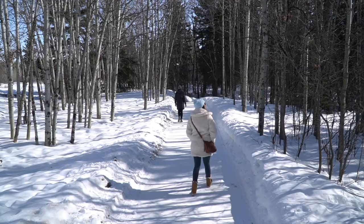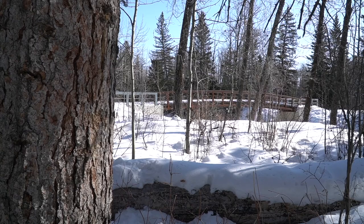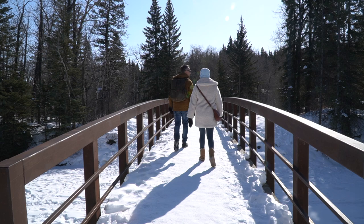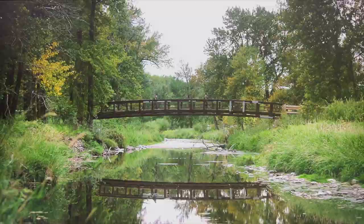For day two, we're heading south of the city, but first we stopped at Fish Creek Provincial Park — one of the largest urban parks in North America. The highlight here is the Shannon Terrace Bridge, which you might remember from episode three when Joel and Ellie are walking across it as they make their way to Bill's Town. It's a great spot to visit even as a tourist — a really scenic place to go for a walk in the forest without leaving the city.